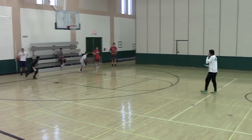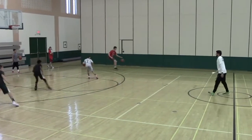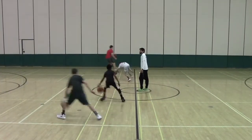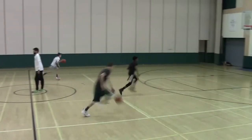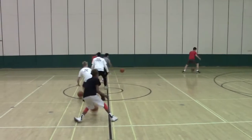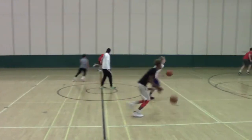Here we go. Guide hand up, 1, 2, 3, push it out, let's go. Second group, go. Good, push that ball in front, push that ball. Low, drop your hips, back, back, back, push it out and go. Good.